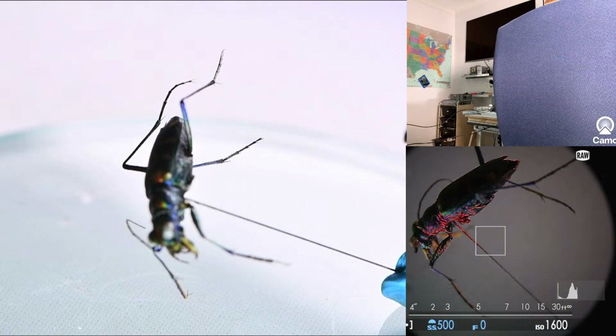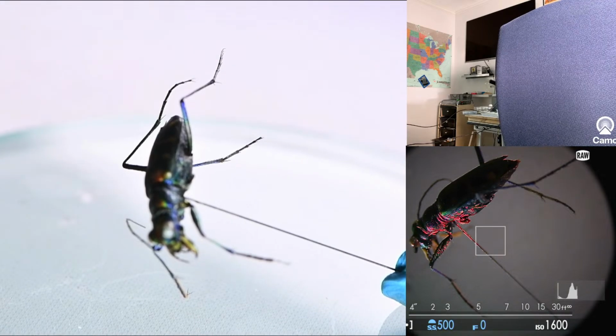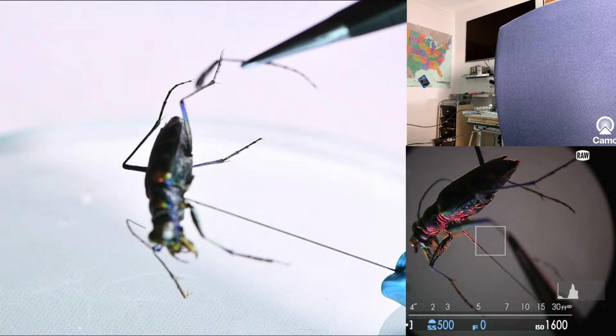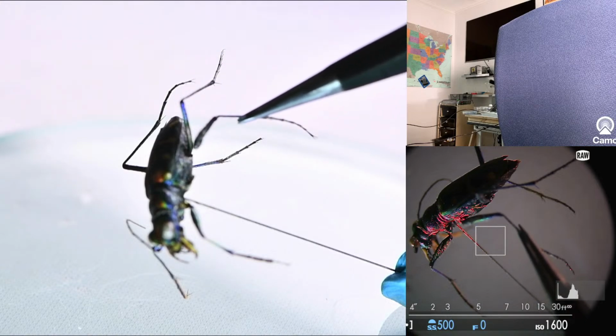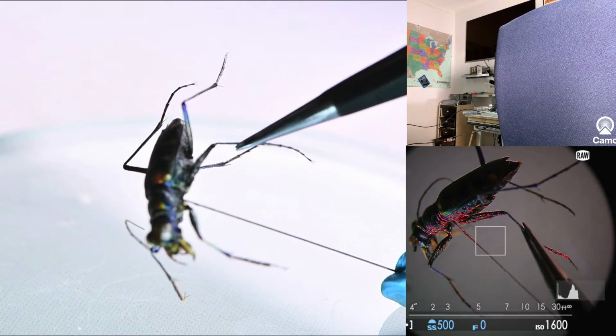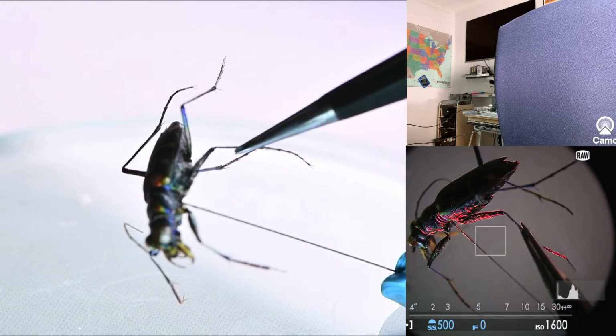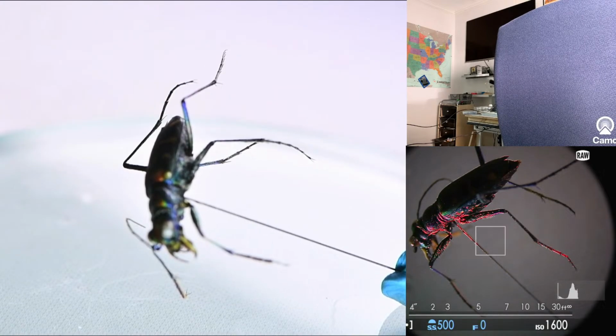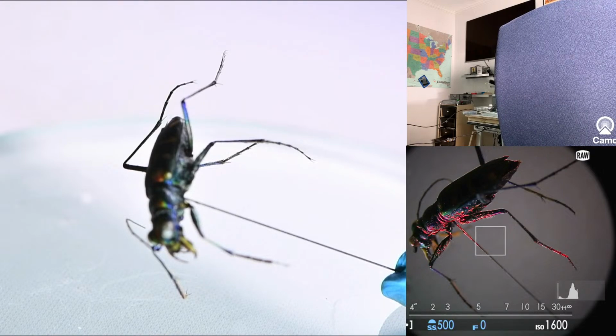Now I'm going to look through the microscope. Oh, that makes such a huge difference to be able to see. Then I'm dipping the end in just the tiniest amount of glue straight up to the body, and this is without binocular vision, so I position it right on the stump, hold it for about 2.5 seconds and release, and that will set it.